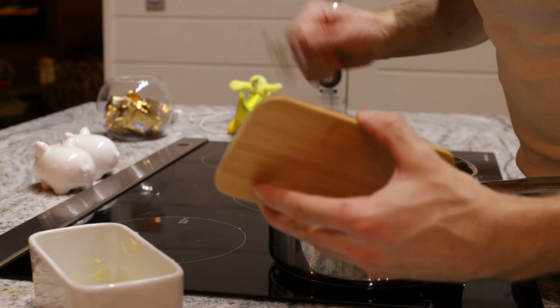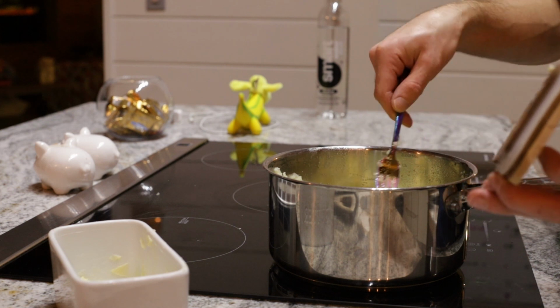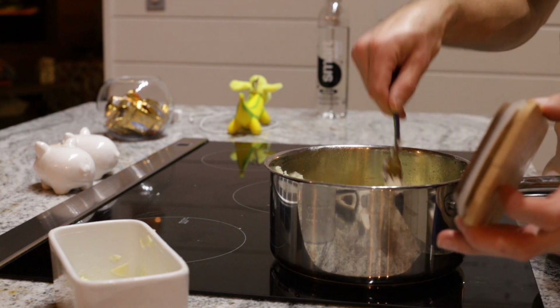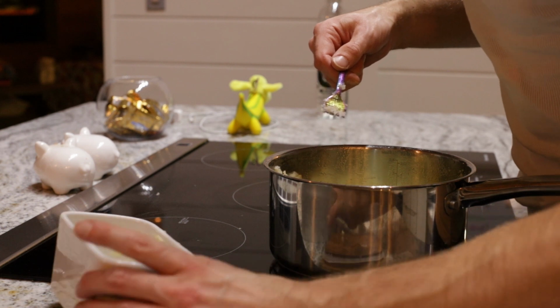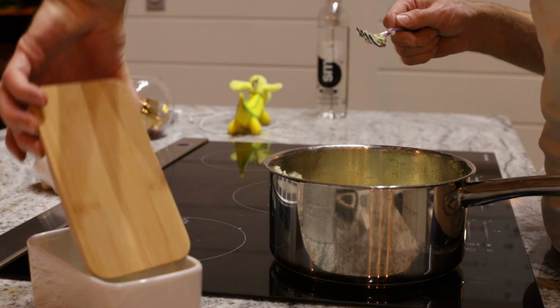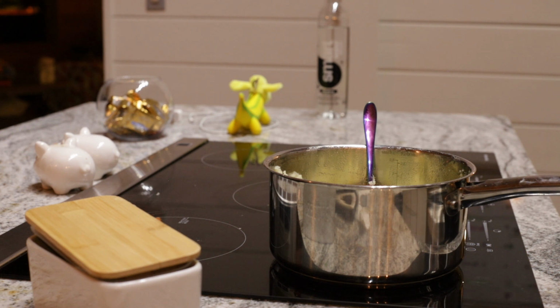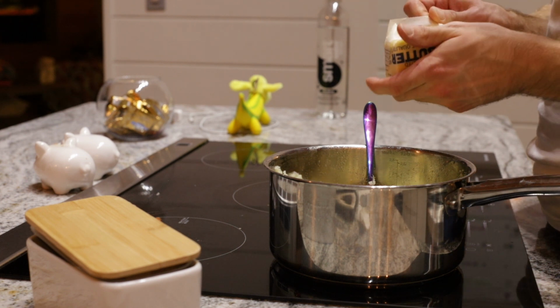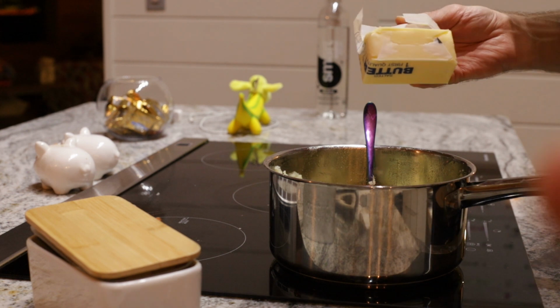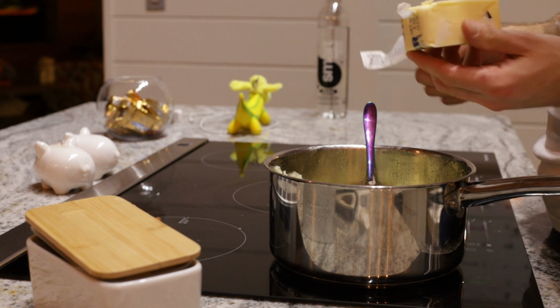And then here I add some butter. Just a little bit. Just a tad of butter. But we're out. Sucks when you're out of butter. Fudge. Do we got more butter? Oh, we got more butter. Yeah.